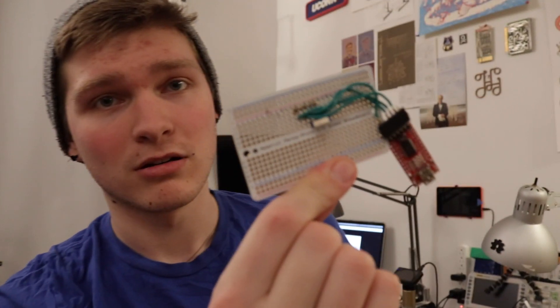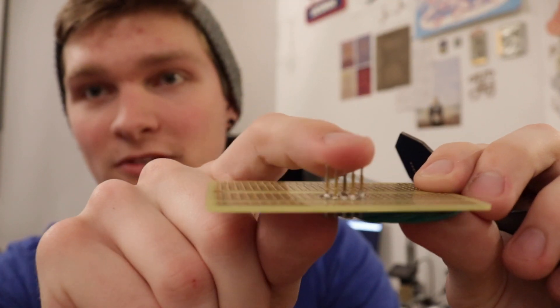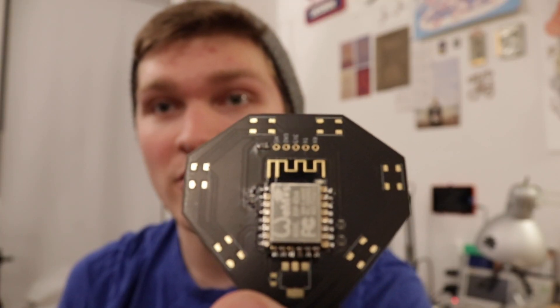Now we have all the resistors and the ESP all soldered onto the circuit board. These resistors just put the ESP in a mode that lets me program it and write code to it so it can do all the glow tie-y things we wanted to. In order to program it I made this incredibly professional looking programmer. On the bottom we've got these pogo pins — electrical contacts that adjust their height as you push down — really good for taking something like a glow tie that needs to be programmed but doesn't need all the programming circuitry on board. I can just pop the programmer down on those five little circles at the top and program it. This thing is looking sick — that matte black though.